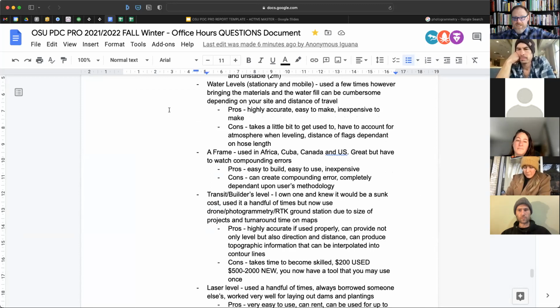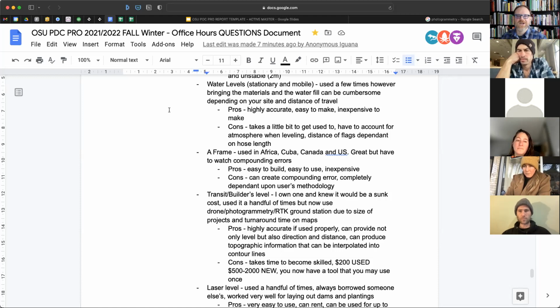Or you have two sticks, and they both have water lines on them in terms of hoses, and then hoses connecting, and then they have markings on them. So you can tell where and how the water level changes, because water will always find its level. Even if it's in a tube, you can think about it like a lake in a tube. It will always find its own level.